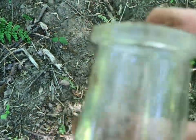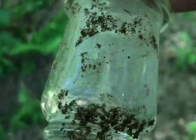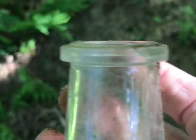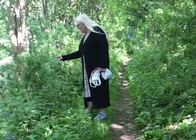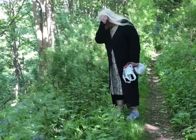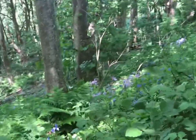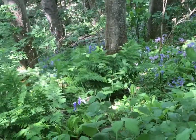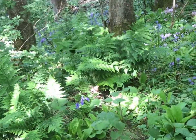Just about to leave that particular spot, and look at that. Some sort of, maybe a paste jar, isn't it? It's got little stars around the bottom. It's quite nice. Fantastic. It's got writing on it. I don't know if you want to go down and see if you can. Oh yeah. Look. Yeah, Julie just said there might be some kind of marker or something. Let's see if I can get down here.